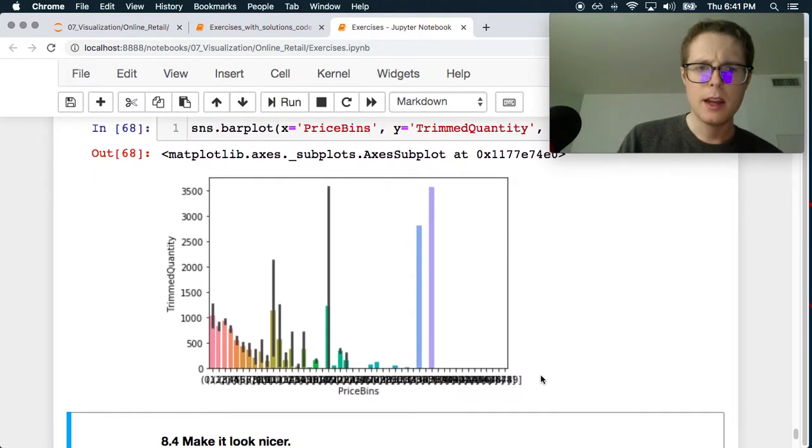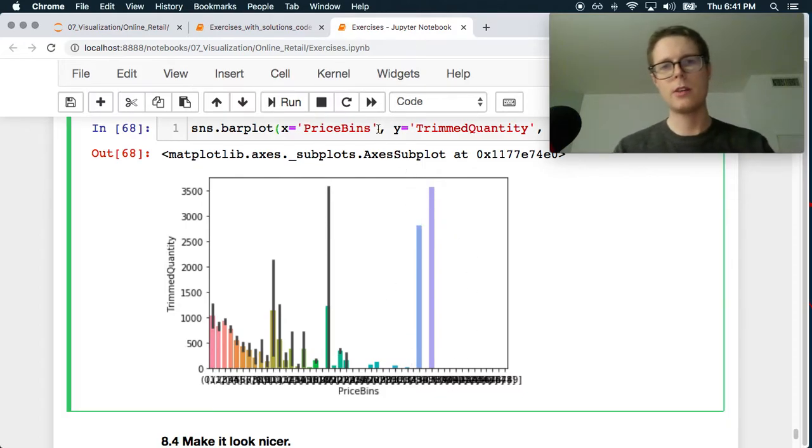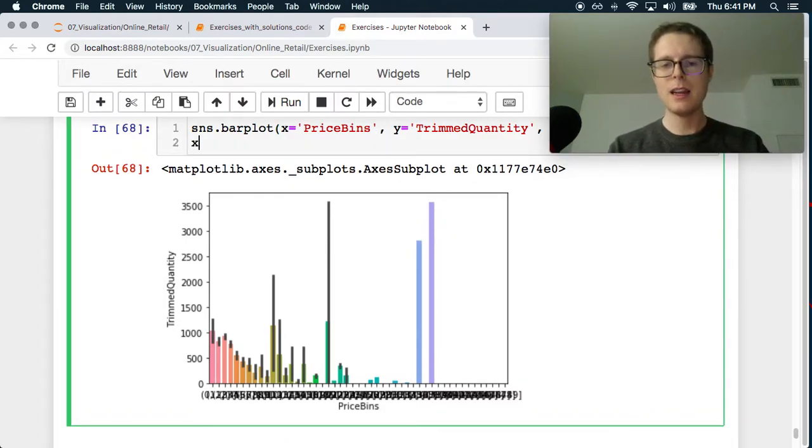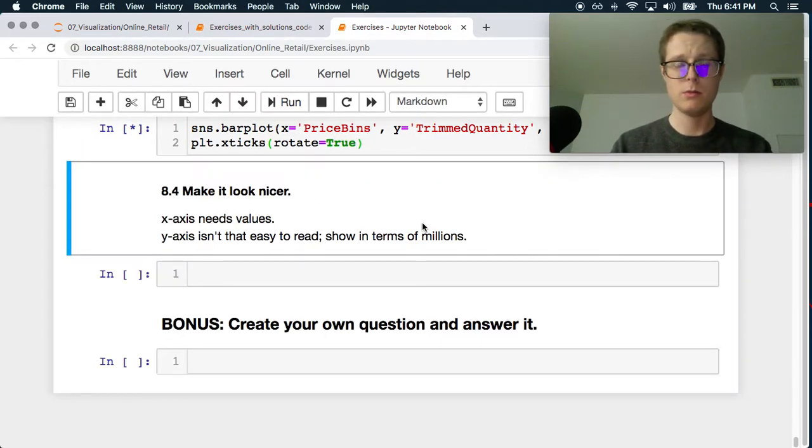Okay. You can see a lot of this activity is just driven by a few values. What we can also do here is xticks, plt.xticks dot rotate equals true, maybe?